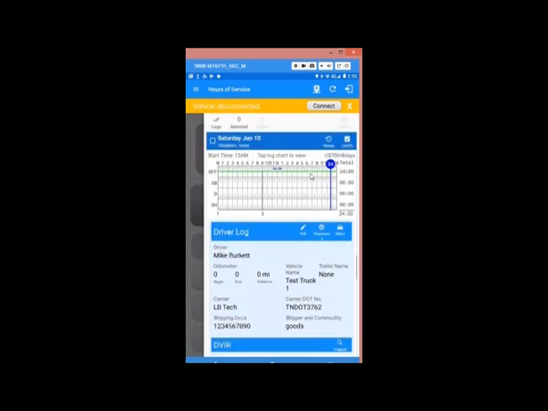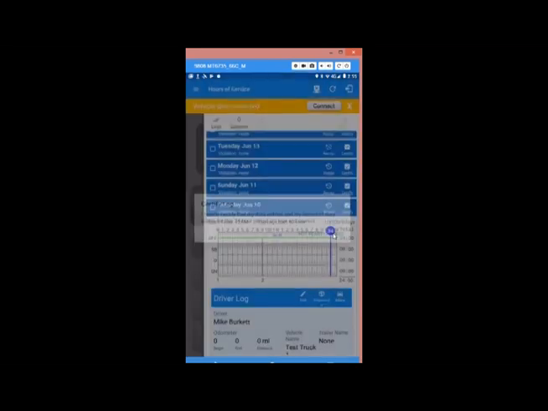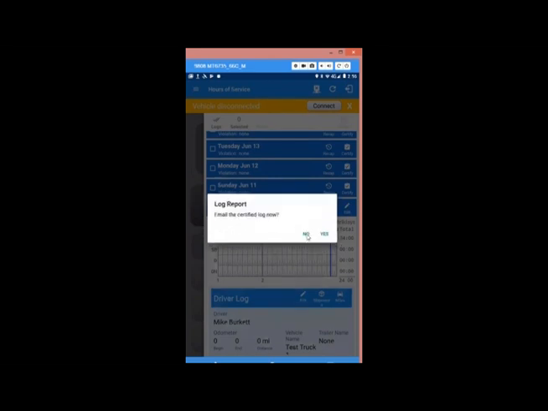And then, of course, once I'm happy with it, or if I don't want to edit it, I just hit this certify button, and it's going to ask if I agree with the log, and I certify it, and hit OK here, and it's going to ask me if I want to email it to somebody. It's automatically sent to the back office, so I'm not going to email this to anybody else, but you can if you want to. There we go. So if I want to just certify it without looking at it, just hit that certify button once again and hit agree.